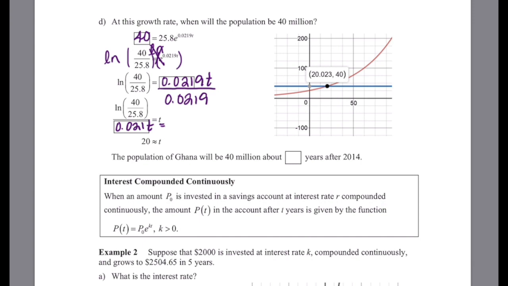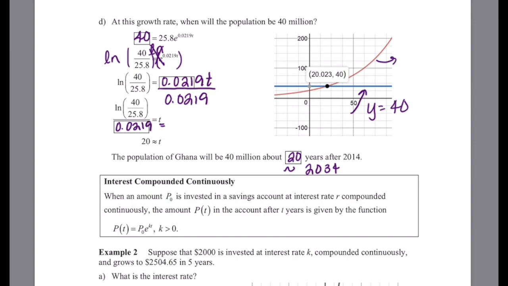Using our calculator, we can simply type that value in, since the natural log of a number is just a number itself, and we'll see that it's about 20. So about 20 years after 2014. So in the year about 2034, we could expect the population to reach about 40 million. We could also use the intersect method as well. The intersect method here, we replaced our y value with 40, and then the red line is our function itself.